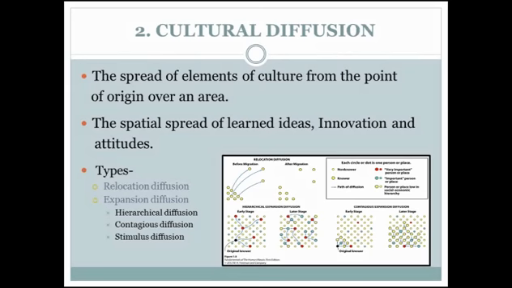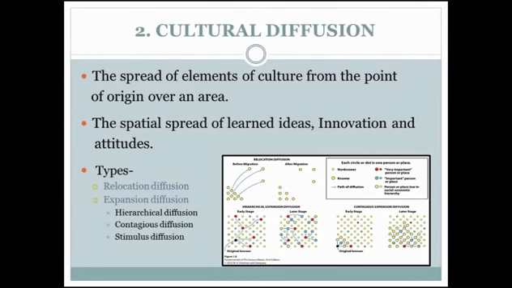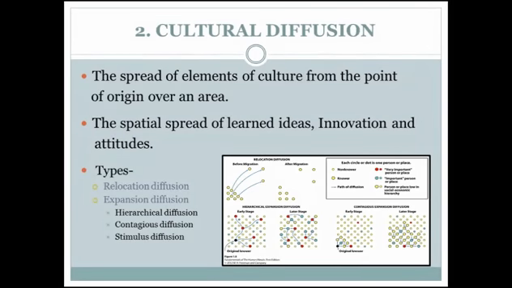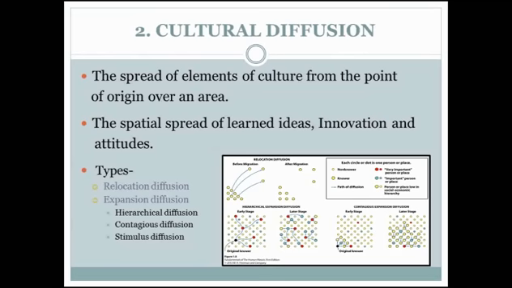There are cases when we get to see some independent invention, meaning which is not spreading out from the point of origin. Independent invention is a cultural innovation that is developed in two or more locations by individuals or groups working independently. The same or a very similar innovation is separately developed at a different place by different people.